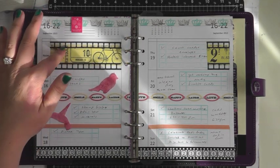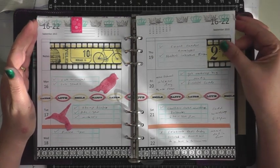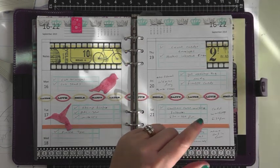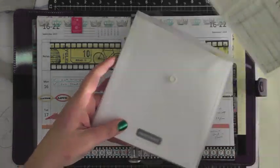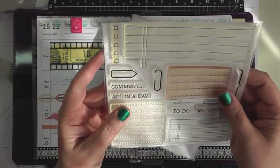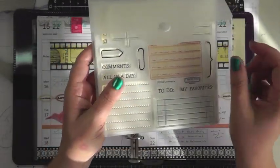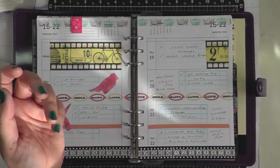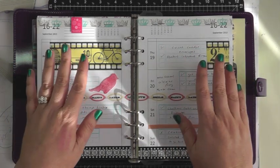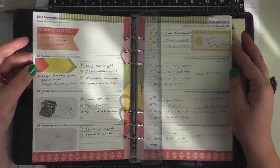This is the week of the 16th — I used Teresa Collins washi tape sets on this page. My go-to stamp set has all different versions of lines I can use plus little checkbox squares so I can check off whether I've done things. I use this first when decorating my week pages to put my lines on. On one page I was experimenting with alternating the lines instead of lining them all up — I'm not sure I'm crazy about it. The week after I went back to having them all on the same row.